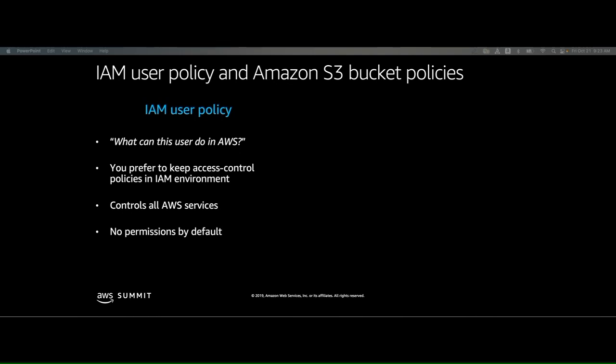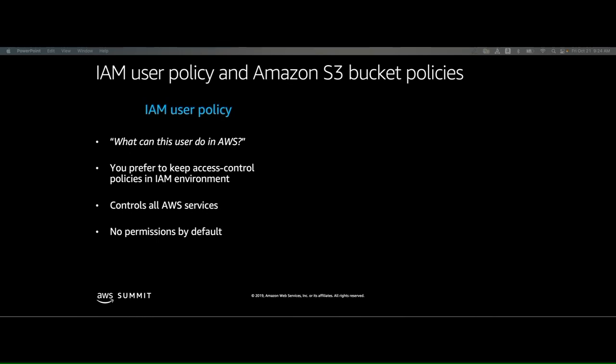In other words, we can say that IAM policies define what a principal can do in your AWS environment. On the other side, S3 bucket policies are attached only to S3 buckets. So S3 bucket policies specify what actions are allowed or denied for which principals on the bucket that the bucket policy is attached to. For example, allow a user, say John, to put but not to delete objects in the bucket.